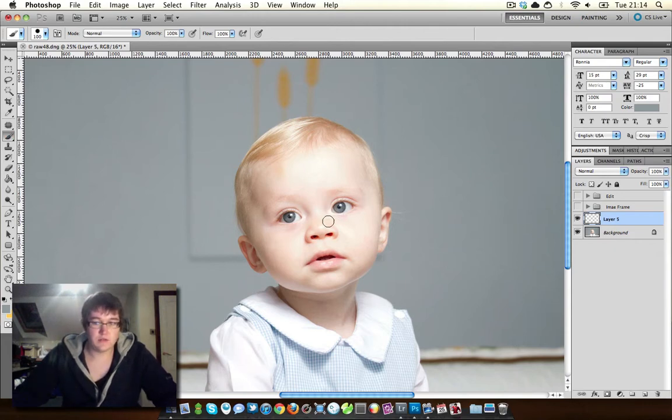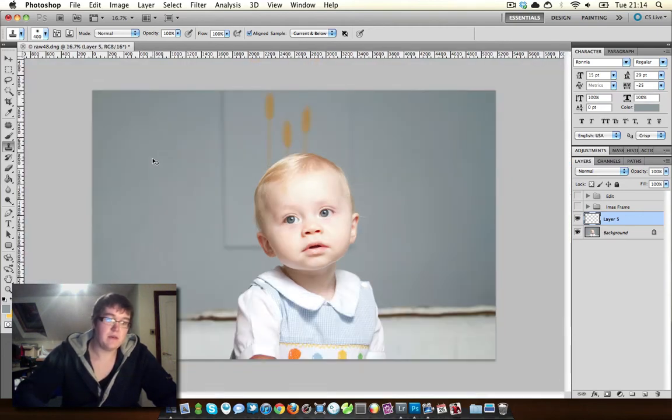So what I like to do is use the clone tool. Keyboard shortcut for that is S. It works amazingly for most things, but you've got to make sure you don't fall down to user error.